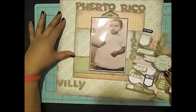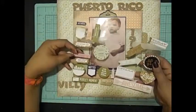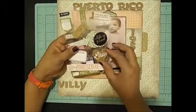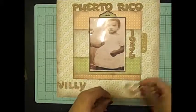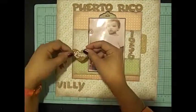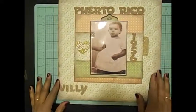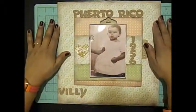And now I'm checking out my stickers again, wondering if there's anything else I can add. Do I want to add anything else? Is it going to be too much? But I figure let's balance that left and right side somehow. And I put the 3D sticker love in the glittery gold because it balances the right side.